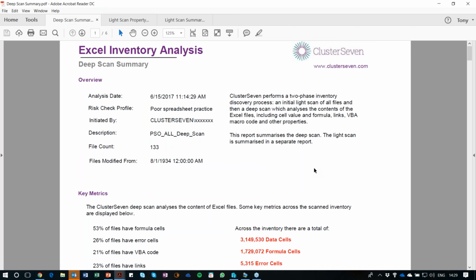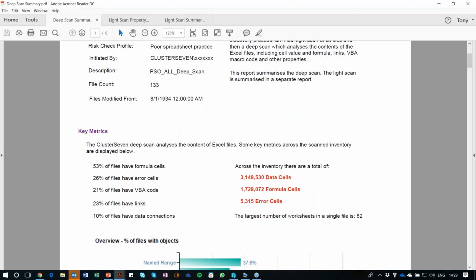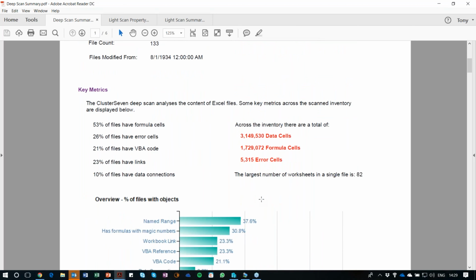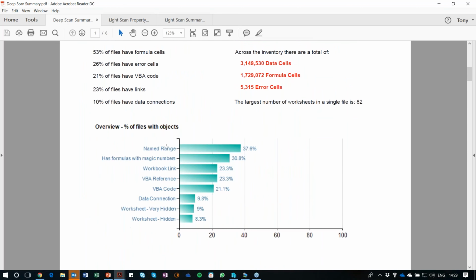On the deep scan summary, this is a longer report. We're picking up some of the key metrics at the top here, but we're also identifying, for example, how frequently name ranges are used, how many times these magic numbers, remember these constants, are being added as well, but also significantly workbook links and VBA.